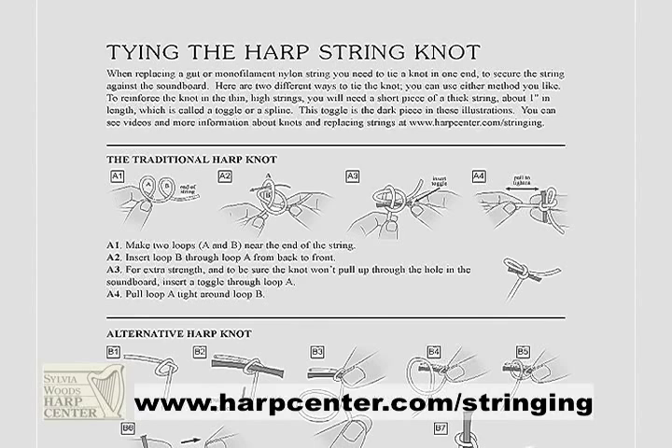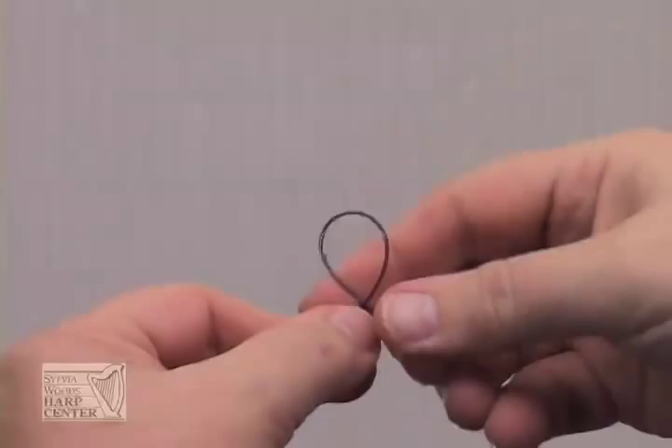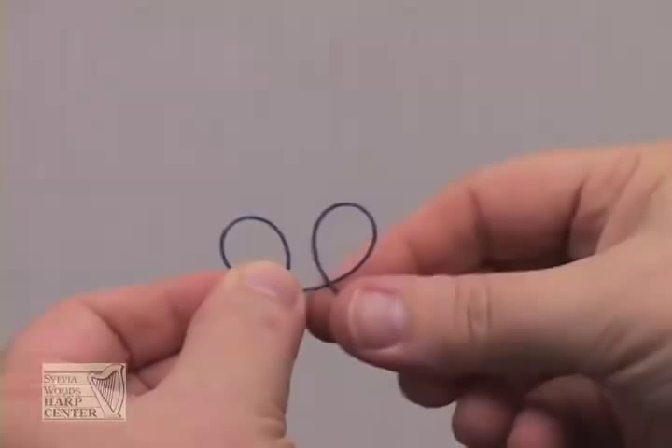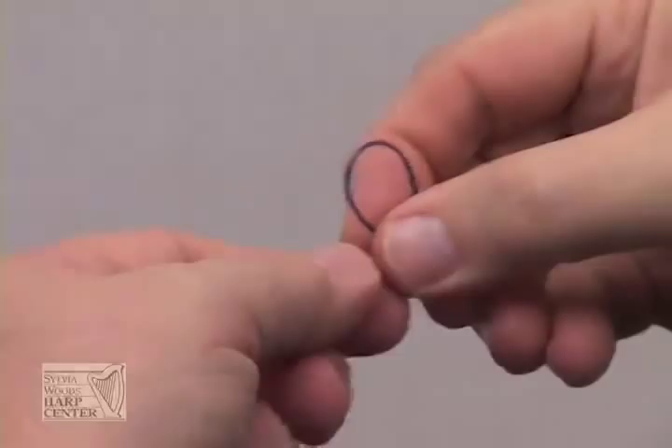This first is the traditional way to tie the knot. Have the short end of the string in your right hand. Starting about one half to three quarters of an inch from the end, make two loops. Be sure that the part of the string that connects the loops is in front of the loops and not behind them, so it looks kind of like a smiley face with a smile on the front. You're going to keep the right hand loop — put it through the left loop from the back, then gently pull the long end of the string so your knot looks like this.